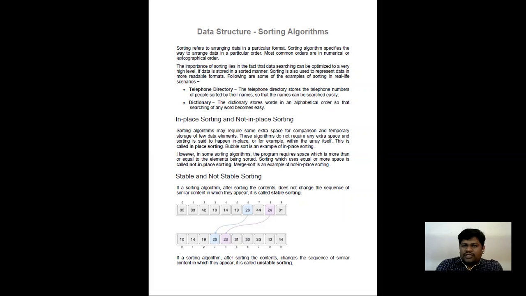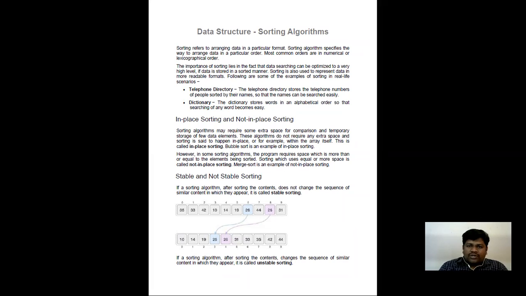So to arrange it in a particular sequence, first we apply the sorting algorithms on the unsorted list, and after that you are able to apply binary search. Binary search is always applied on a sorted list.